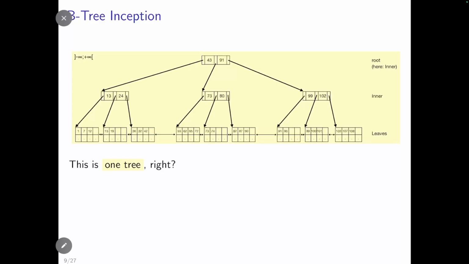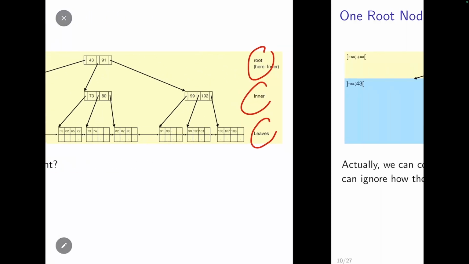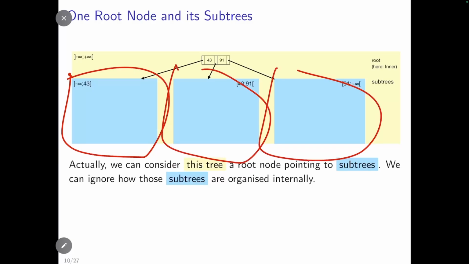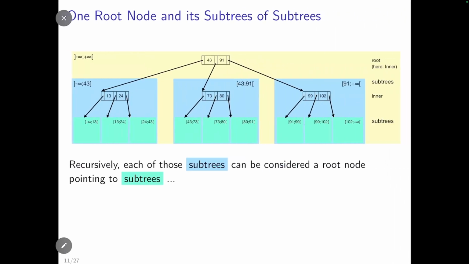Then we looked at this tree inception. So the entire thing is a B-tree consisting of a root node, which is an inner node here, another level of inner nodes, and then a couple of leaves. This is one tree, but you could also regard this as a nested B+tree in a way. So each of the subtrees in a B-tree is a valid B-tree. So these blue trees are subtrees, and they are valid B-trees in themselves. That's a valid subtree, that's one, and that's one, and so forth. So if we enter the recursion, we see that even each leaf is a valid B-tree in itself.